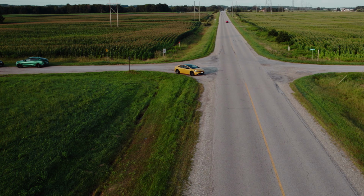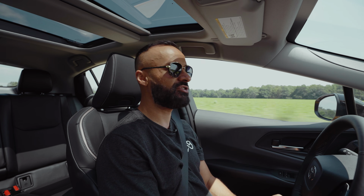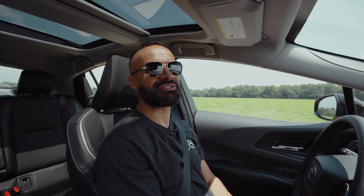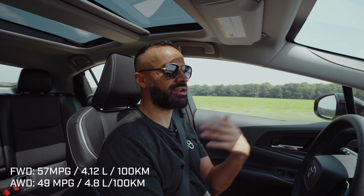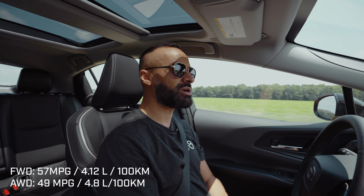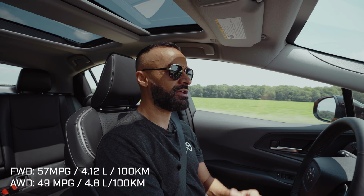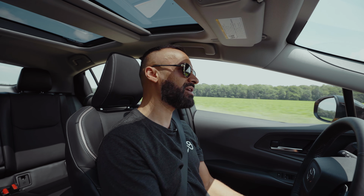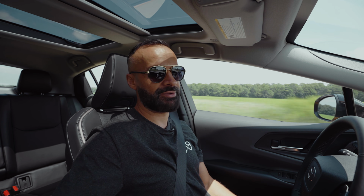So we have 4 cars to review this week, and one thing that really pops out when I jump into this Prius is, of course, fuel mileage. This averages 5 liters per 100 kilometers based on the way I was driving. Highway and then a little bit of city here. I don't exactly drive like the most caring when it comes to fuel economy. So I will say 5 is really good considering that everything else we're driving is in the 10s to 15s. So let's talk about it.